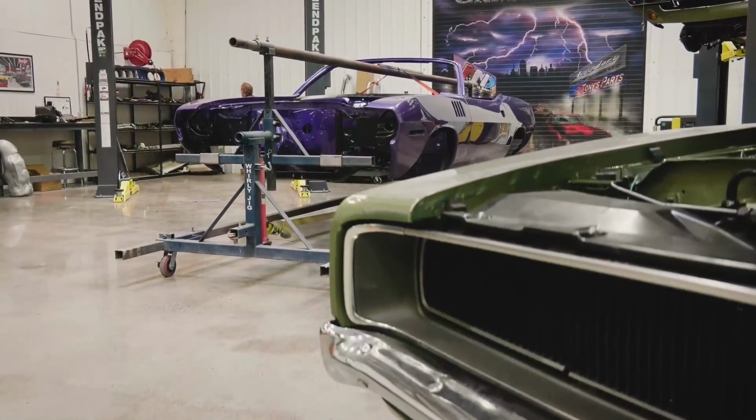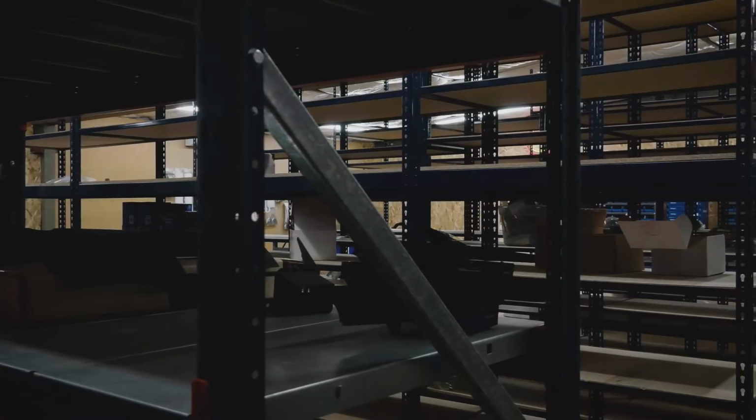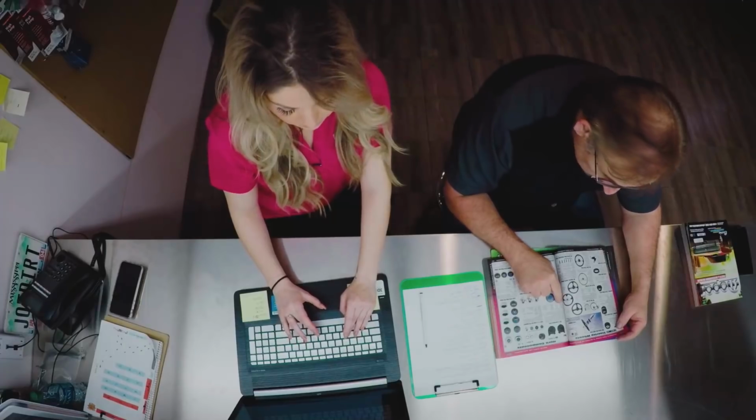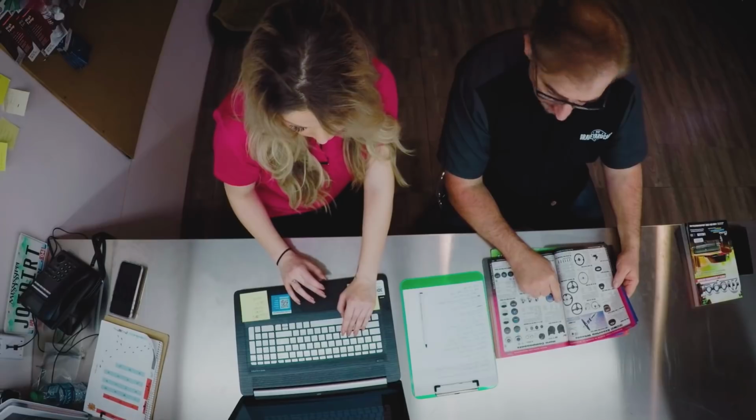With the 1971 Cuda convertible in the assembly shop and the parts room nearly empty of its inventory, Mark and Alyssa go through the catalog to get the parts they need for the Cuda's final assembly.